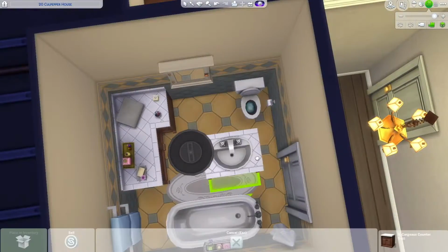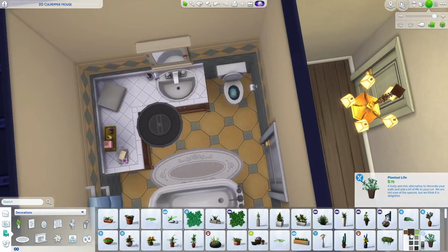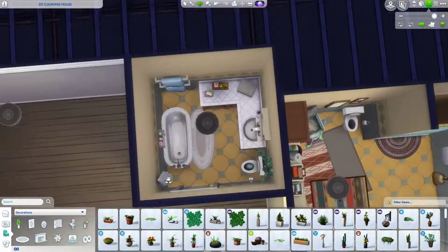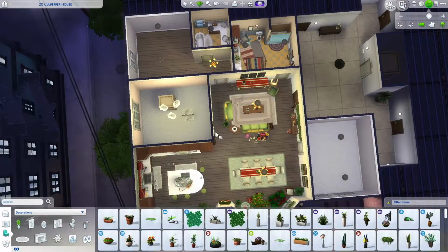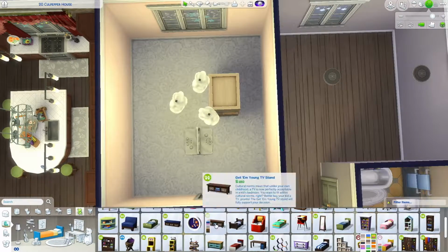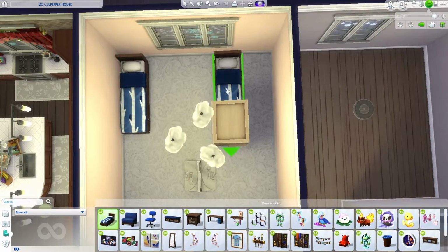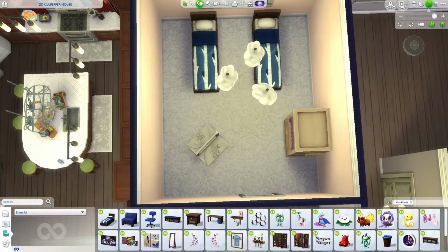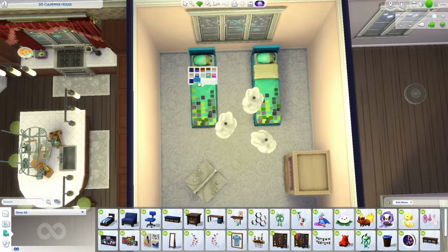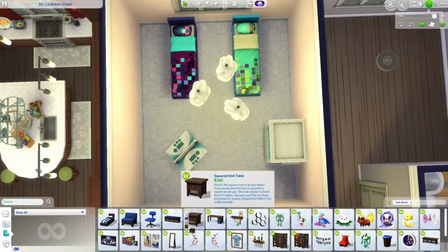I feel like most gurus and the EA simmers, they know how to build, I would assume, and they can build nice things. And I understand they are limited, so they can only use the pack and base game that the house is in. And then they also tend to build them more in the range of realistic pricing. So I guess that would make sense as to why their builds are always kind of weird, because they don't use all the packs, and I'm pretty sure they limit their pricing when it comes to building things. But it's still just, I don't know, it's funky.